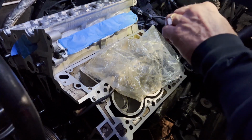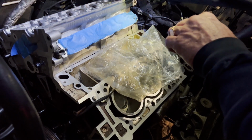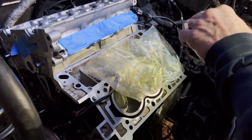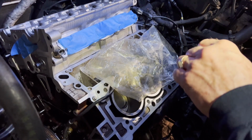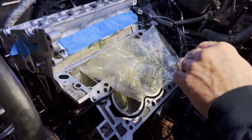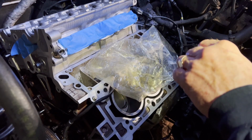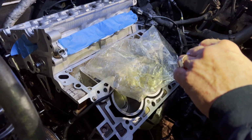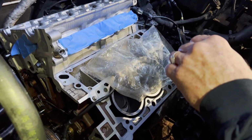So I did that to all 8 bolts. Now I'm going to run them down, and you don't need to watch me do that. I'm just going to run them down by hand and snug them, and then we'll get into the first sequence of torquing, and I'll show you a little map I have for that.